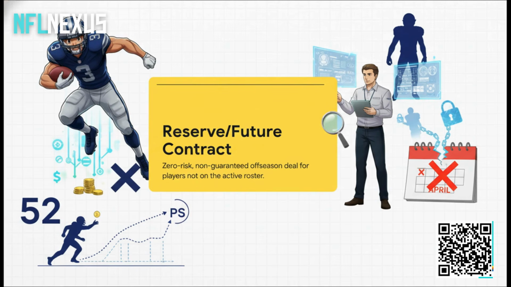That means there is absolutely 0 signing bonus. There is 0 guaranteed money. The team retains the absolute full right to release the player at any second before the new season starts without a single penalty. Think about the wild trajectory here. Cam Akers entered the league as the number 52 overall draft pick, carrying a rookie deal worth roughly $6.17 million. Fast forward to today, and by the end of this championship run, he was literally fighting for practice squad minimums on a paper-thin deal that offered him 0 offseason protection.